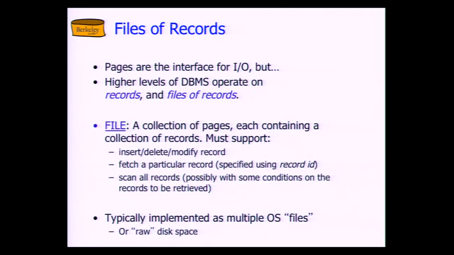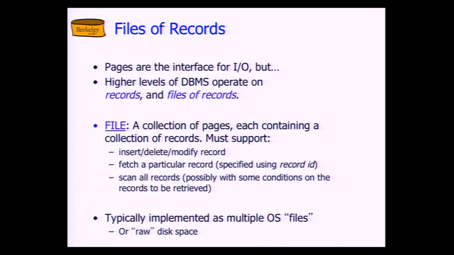Okay. So the basic abstraction that the database storage manager gives is a file abstraction. So we can ask for pages, but those pages live in files. And the higher levels of the system are going to want to think about records. So we're going to need to map from files to blocks to records in some way in the disk space manager, and we'll see how this is done.